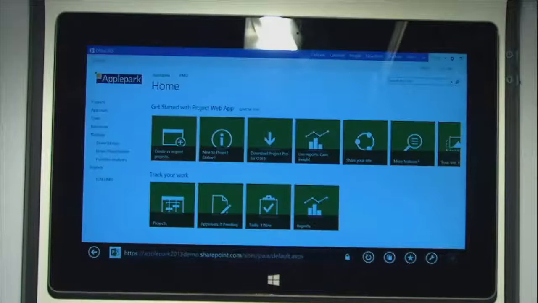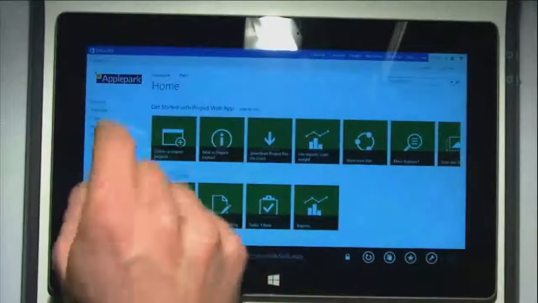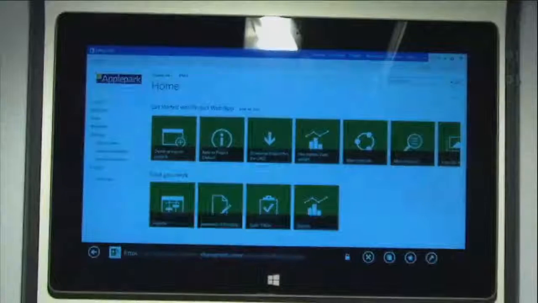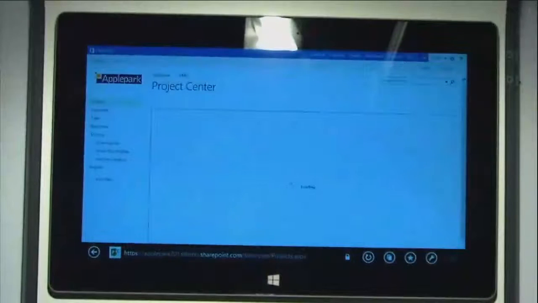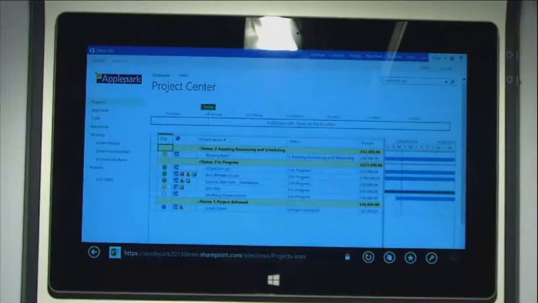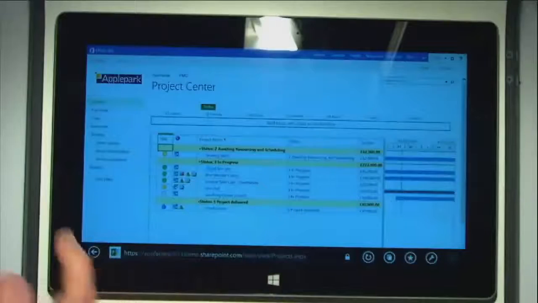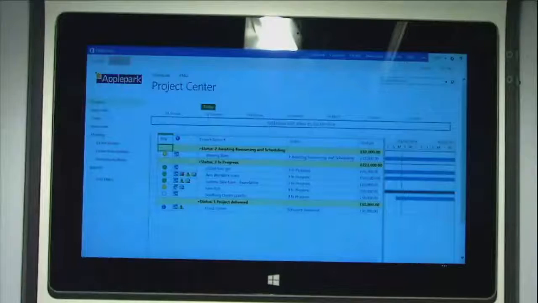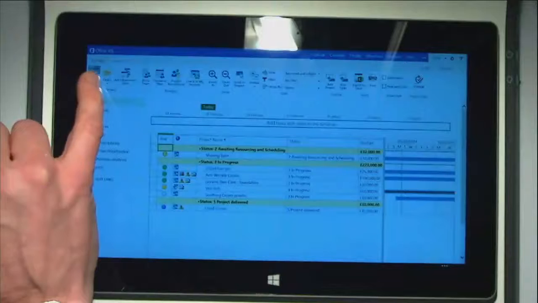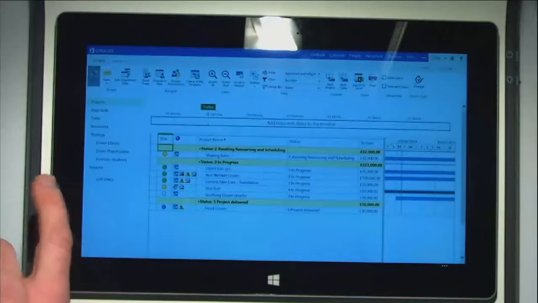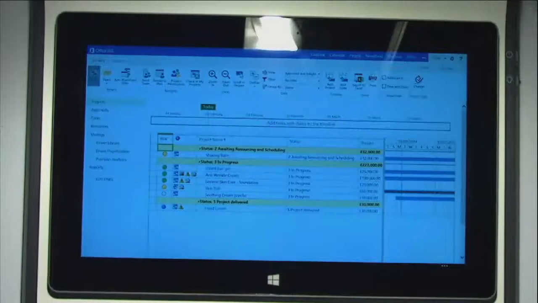So there we go. Here's my home page. Tony's going to go and create a new project, so we'll do that in a fairly simple way. The minimal customization I've done is really I've put a logo up there. I've changed a little bit of the way these are grouped and formatted, but we'll talk about that later. And when we go and create a new project, I've got some different, what we call enterprise project types.